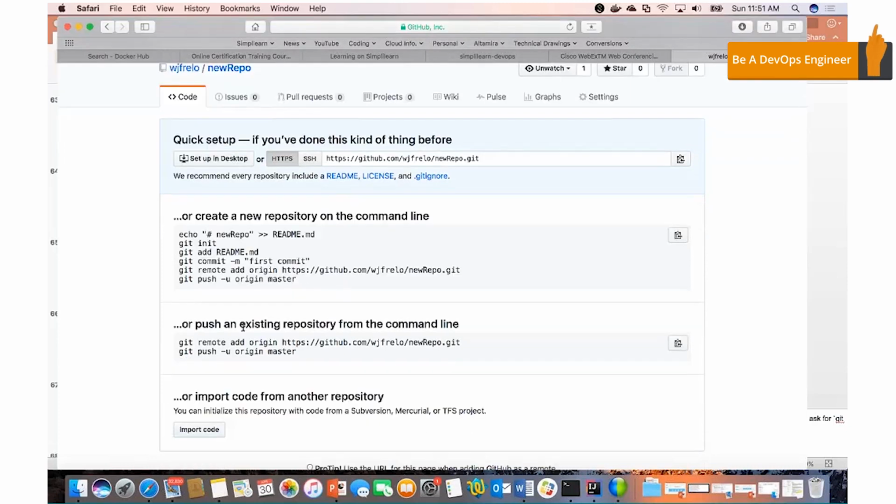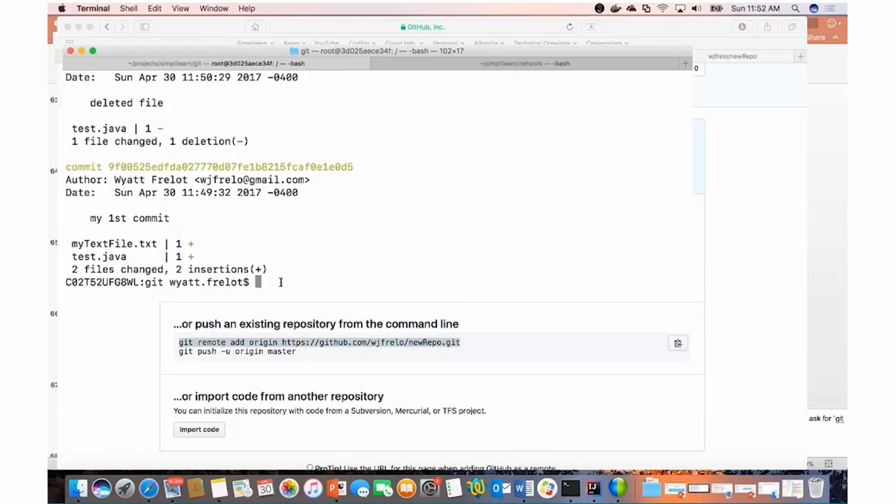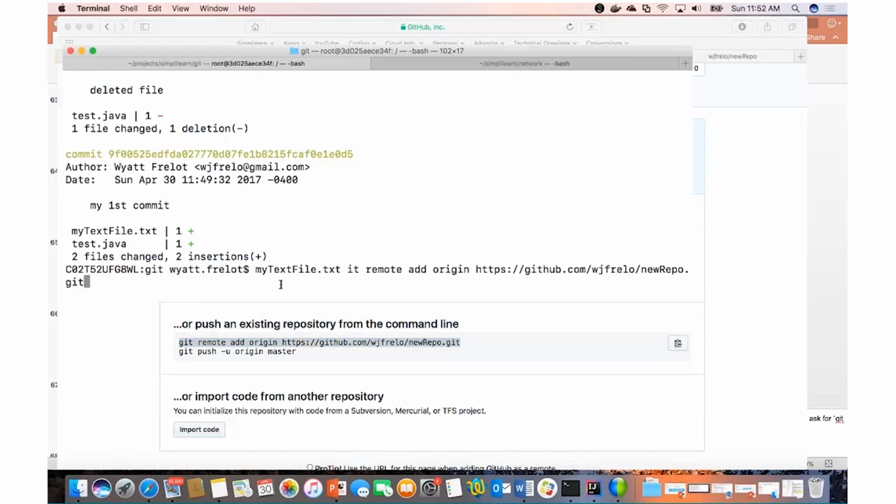So what I have is an existing repo, okay? So what I have to do is this git remote add right here, add origin. This adds essentially a pointer to my local repo to this repo. So I'm going to come here, and really I'm just going to paste that right there. Oh, it didn't paste correctly. Like that, okay? And that's going to add that there.